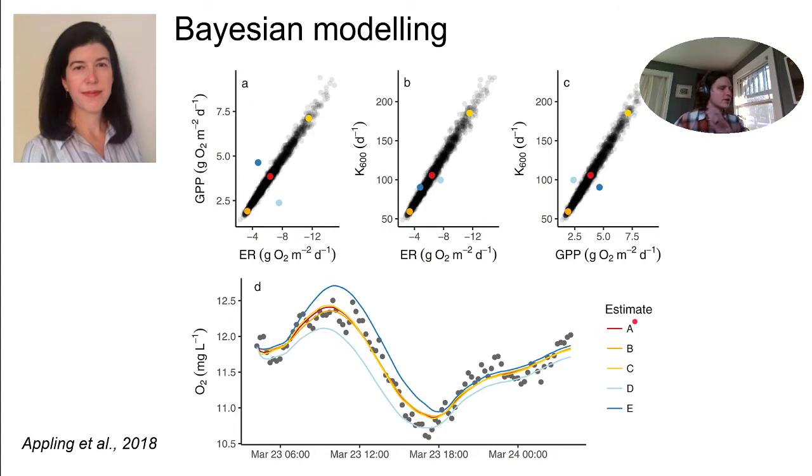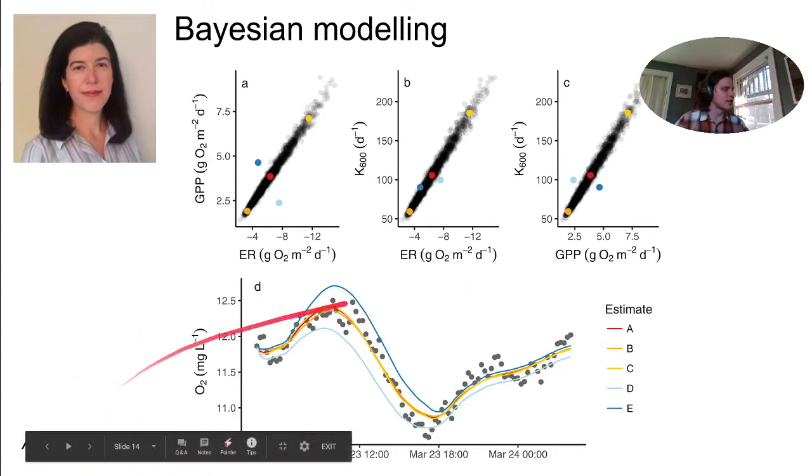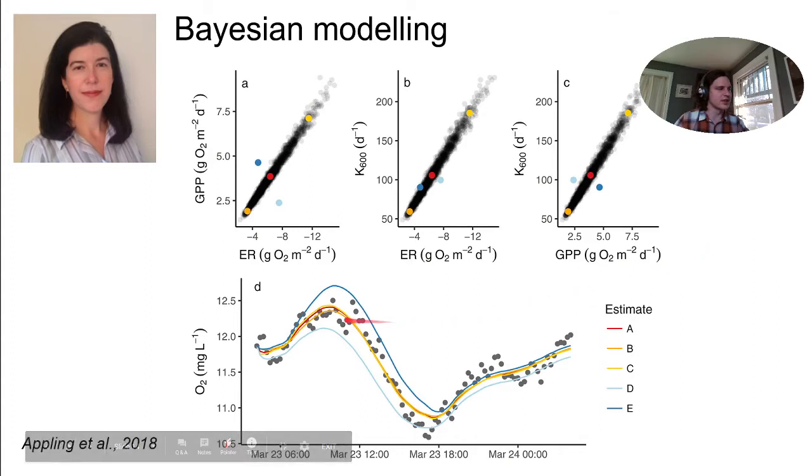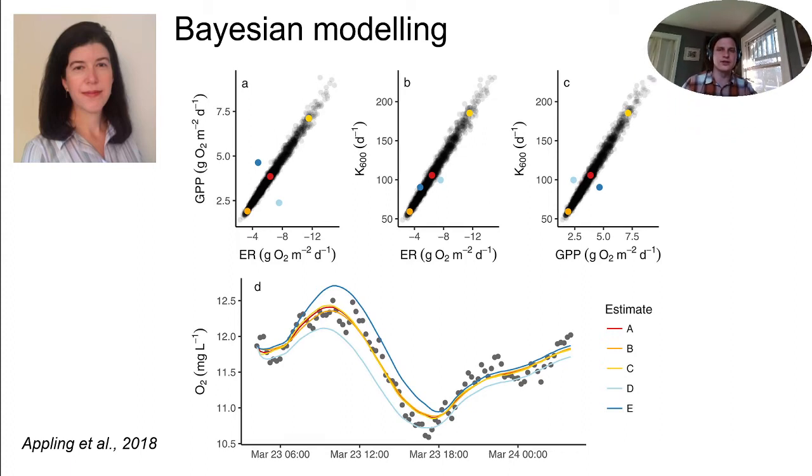And then finally, the forefront of this is, again, what Alison Appling has been working on. This uses dissolved oxygen time series and Bayesian modeling to estimate gas exchange velocity based on the data itself. This is a really promising method because all you need is a dissolved oxygen time series, and we have a lot more of those because putting oxygen sensors in streams is getting cheaper and cheaper. And this, like I said earlier, allows you to calculate cool ecological metrics like gross primary production or ecosystem respiration.